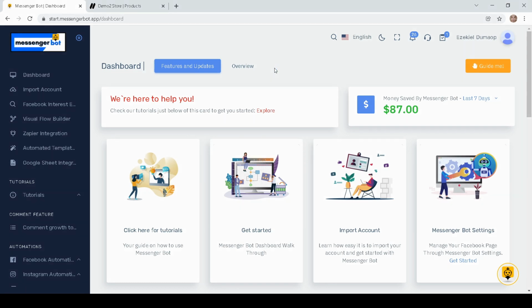Today, I will show you how to set Messenger engagement plugins to your website. With this feature, it will be easy for you to plug in a support chat with your clients directly to your website with your Facebook Messenger.